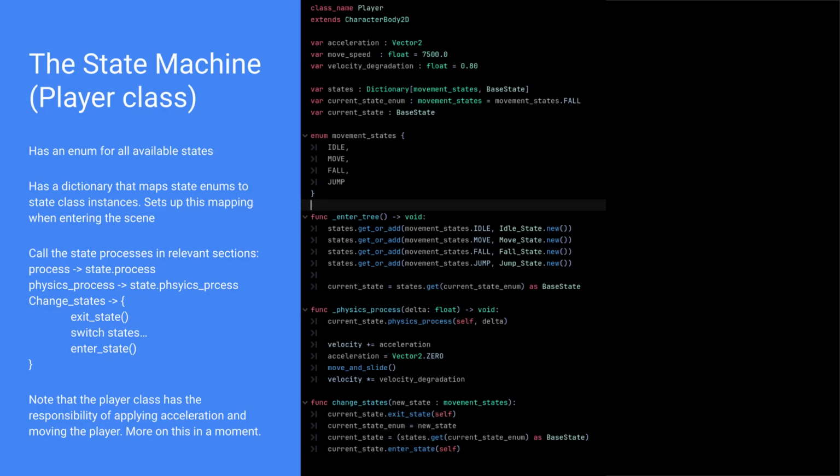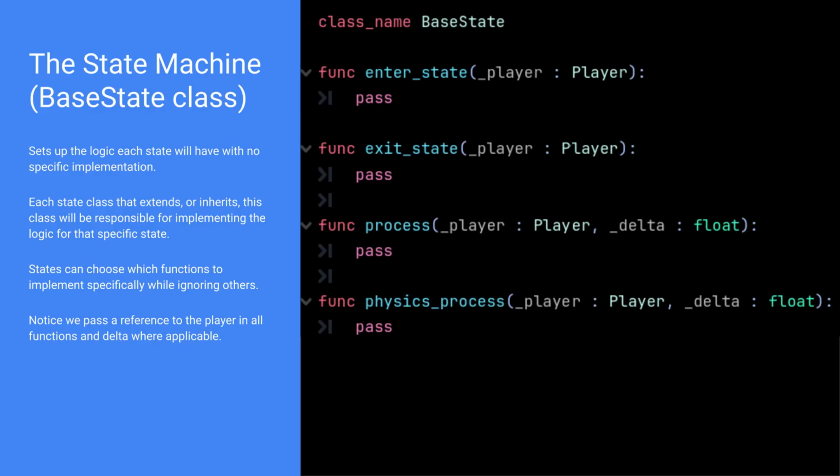And we'll take a look at what those functions are in the next slide. But if you look in physics process, you can see that we are calling the current state's physics process. And we also have a function called change states, wherein we call the exit and enter states for both whatever state we're in and the state we're moving to. As a side note, we would also, in the process function, and I just don't have it defined here, call the state's process function. Let's take a look and see how that's structured.